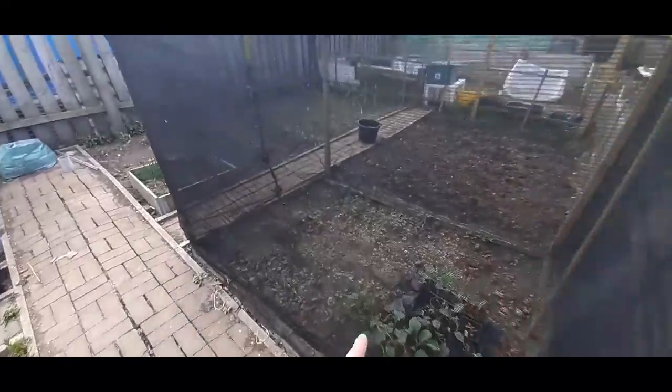I believe my dad was up here yesterday for an hour or so. He's managed to turn the ground over where the brassicas are going next weekend. Brassicas like firm ground, so by the time next weekend comes, hopefully all that's settled down, and then we'll do a little video, because I do stuff with tubes and that. But what we'll do is I'll spin you around now and go and have a little look and check on things. Right, so this is the brassica cage.